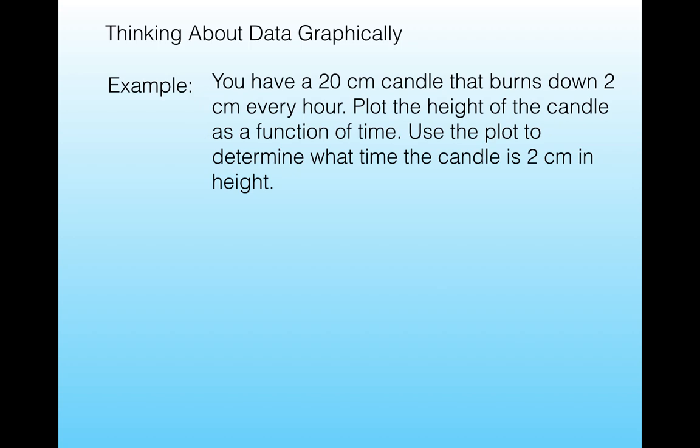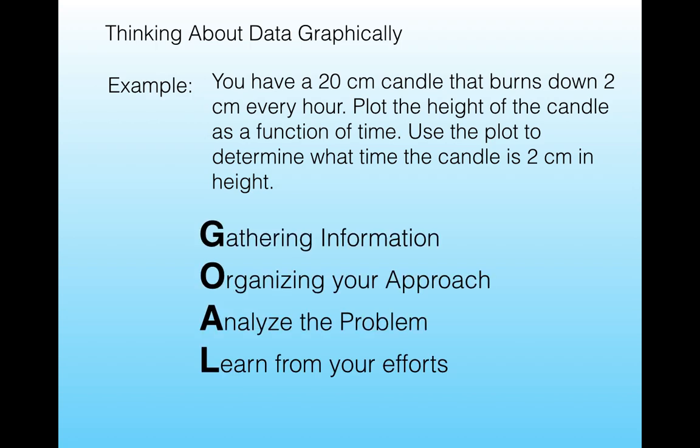Let's think about our data graphically and do an example. The example says you have a 20 centimeter candle that burns down 2 centimeters every hour. I want you to plot the height of the candle as a function of time, and then use the plot to determine what time the candle is 2 centimeters in height. So we're going to use our goal system again that we just discussed.